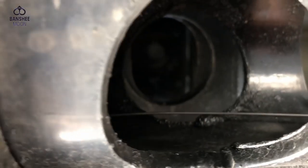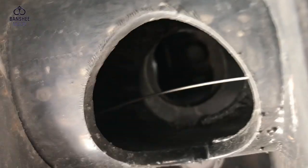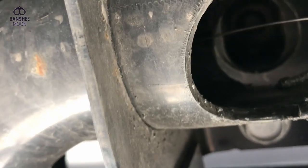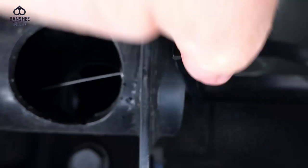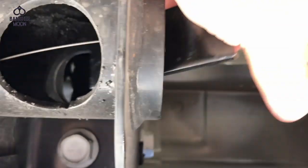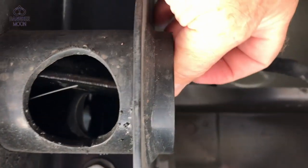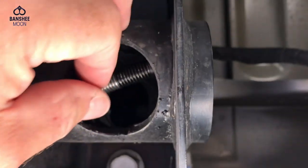Well, they make it look really easy, the people that make these things, but that's a little bit tricky. But look, I got it through there, so let's go ahead and be thankful for that. Push that hardware up in there. And I think this should be separate, because it's not going to want to feed through there like that, is it? So we'll push those up in there separately and hope we can adjust them when they get down here.